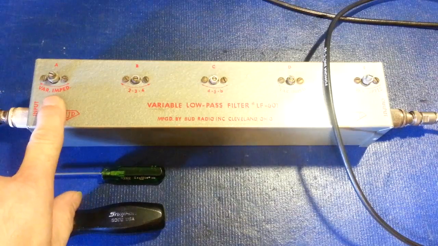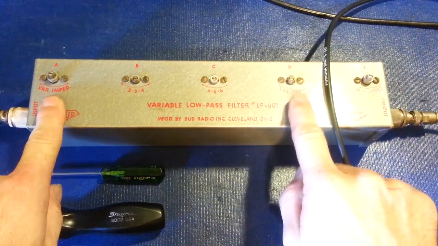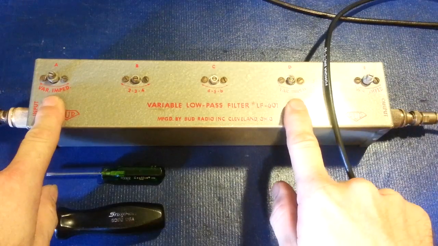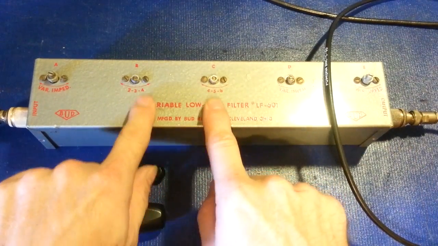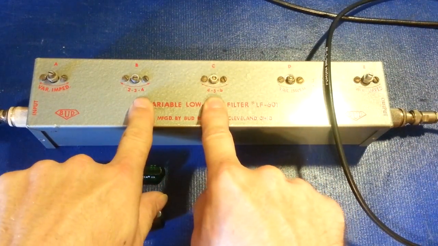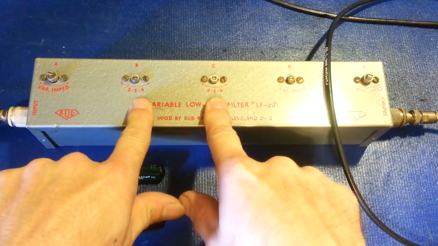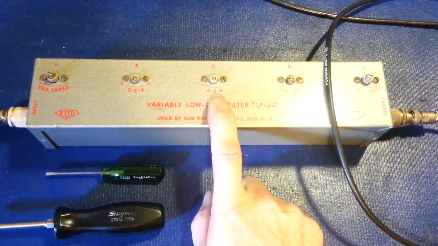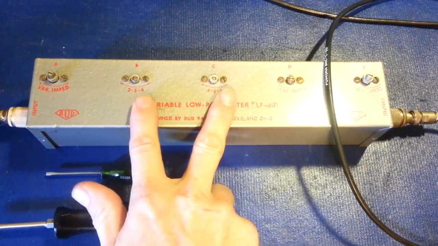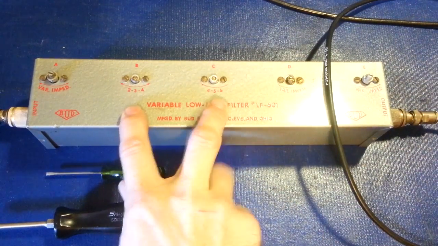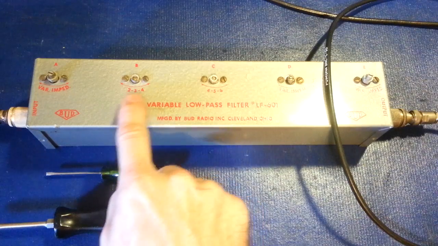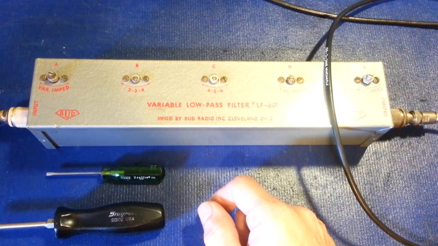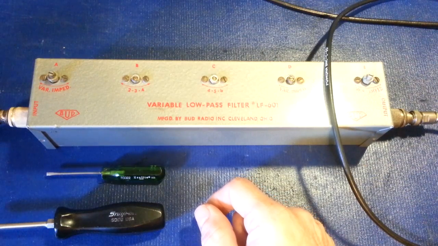It has variable impedance at the input and the output. I'm not sure why it has a second variable impedance at the output side. Low-pass filters, especially back in the day before digital television, the TV band was very susceptible, especially channels 2 to 6, with 2 to 4 being the worst, especially for people with CB radios.